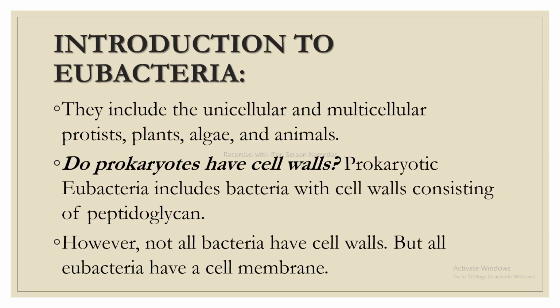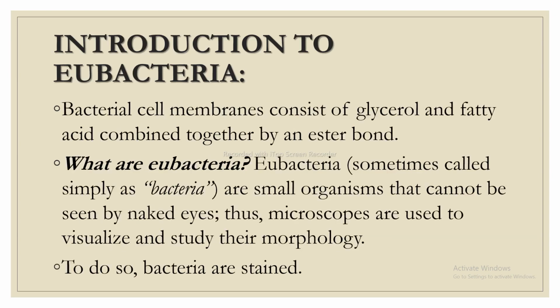Now the next question is, do prokaryotes have cell walls? Prokaryotic eubacteria includes the bacteria with cell walls consisting of peptidoglycan. However, not all bacteria have cell walls, but all eubacteria have a cell membrane. Bacteria's cell membrane consists of glycerol and fatty acids which are combined together by an ester bond. Now the next question is, what are eubacteria?